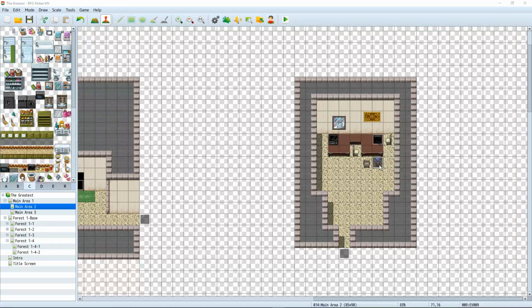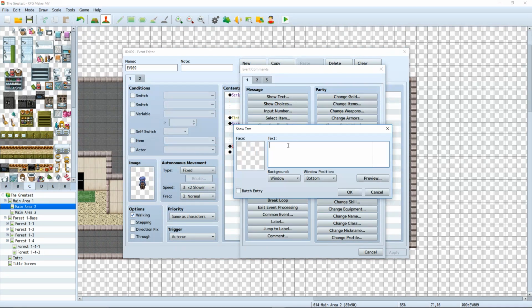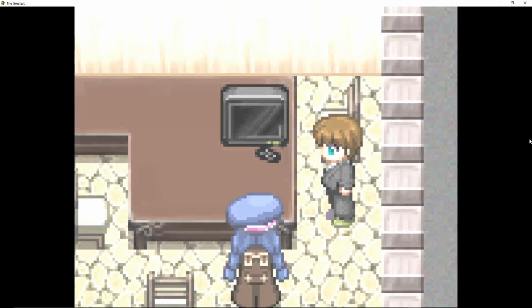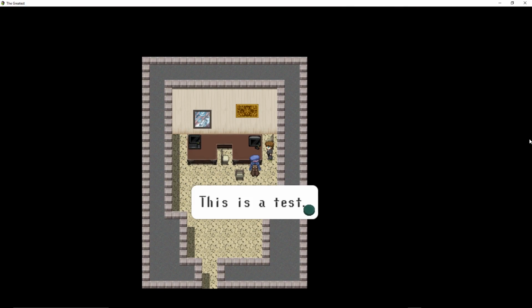Alright, so let's try this styles thing now. So we'll go in here, we'll be like, show text, and we'll do like, this is a test, and you guys note tag /pop, and this will be on event 9, the one we're on right now. And maybe it'll work. And, let's see how it goes. So, yeah. Alright, cool. So that is a test. That is indeed a test.